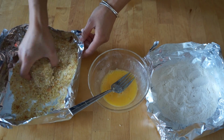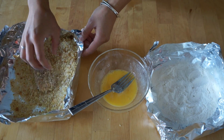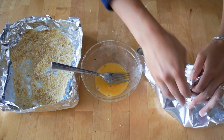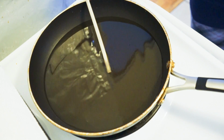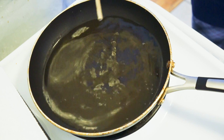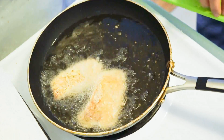At this stage, you want to preheat your oven to 350 degrees Fahrenheit and then preheat some oil, also to 350 degrees Fahrenheit. The best part about using tin foil as plates is easy cleanup. Yay! You know when the oil is ready when your thermometer reads 350 degrees, or if you don't have a thermometer, stick in a wooden chopstick or wooden spoon, and if the oil starts to bubble, it's ready.